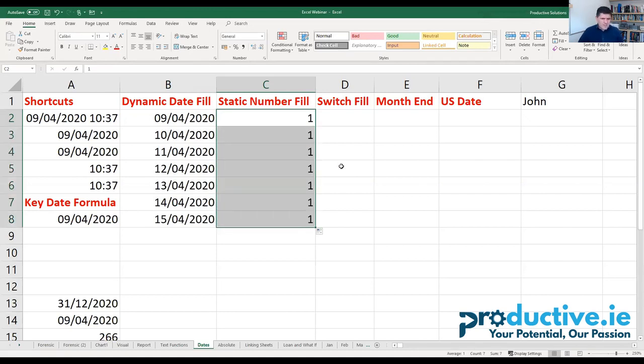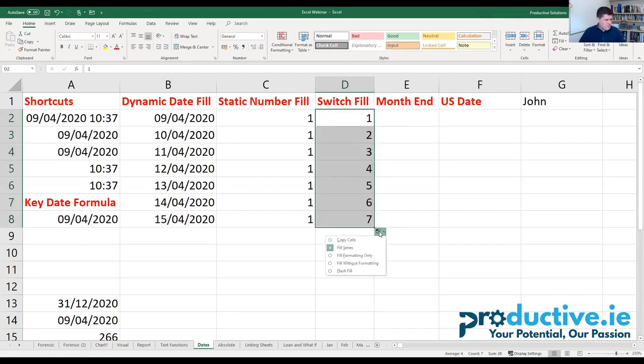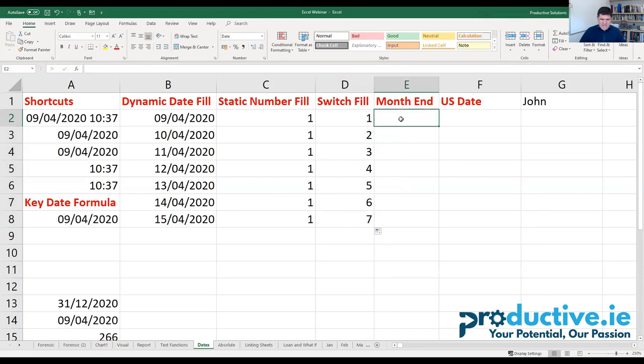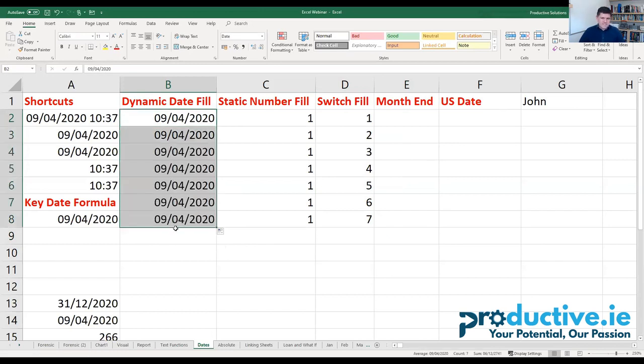But the real trick here is, how do you change a dynamic to a static fill? And very simply, watch now, I put in my 1 here. I'm just going to use a little shortcut to carry over in case I have a formatting problem. Control R will carry it over for me. Now, in this case, I'm going to drag down as normal. Now, if I let go, it's going to give me 111 as we see. But let's take a closer look. I drag down, and just before I let go, I hold Control, and that forces it to become the opposite. Likewise with the date. So if we go back to look at the date here, and I drag it down, once I hold Control before I let go, it keeps it static.